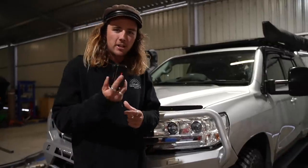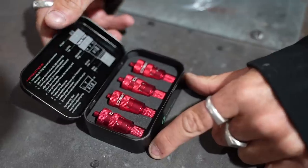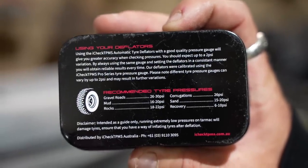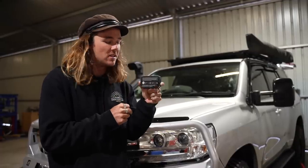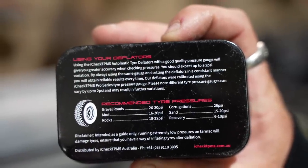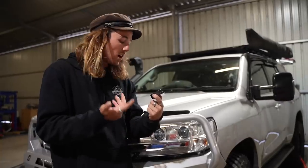Let's open up the iCheck package. They come in like one of the old tobacco cases — really cool. The case is hardy so it's going to last. On the back, Sam from iCheck has written what he recommends for gravel roads and sand roads. If you're a novice to four-wheel driving, this is a cheat sheet on the back of the deflators, which is genius. It tells you exactly what pressures to run — gravel roads 26 to 30 PSI, corrugations 25, sand 15 to 20, recovering vehicles 6 to 10 PSI.